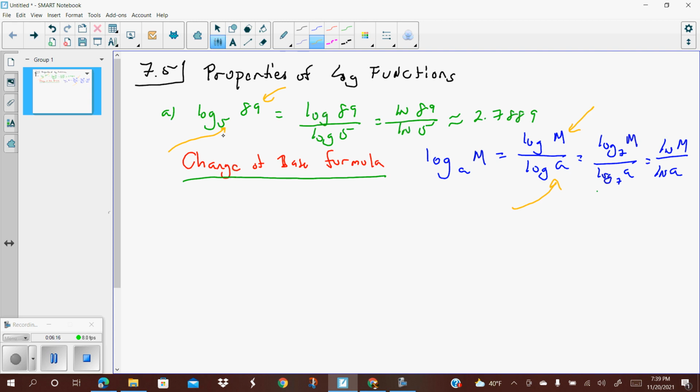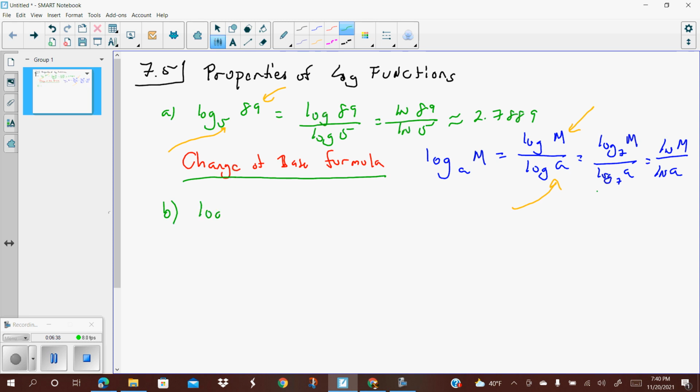Anyway, the change of base formula is pretty cool because it allows you to evaluate logs. Your iPhones can do this, or whatever phones you have most likely can do these kinds of things if you use the change of base, because most of the phones nowadays can do logs. I think you might have to turn it to the side or something like that. But anyway, I don't want to waste too much time on that. So we'll try one more.